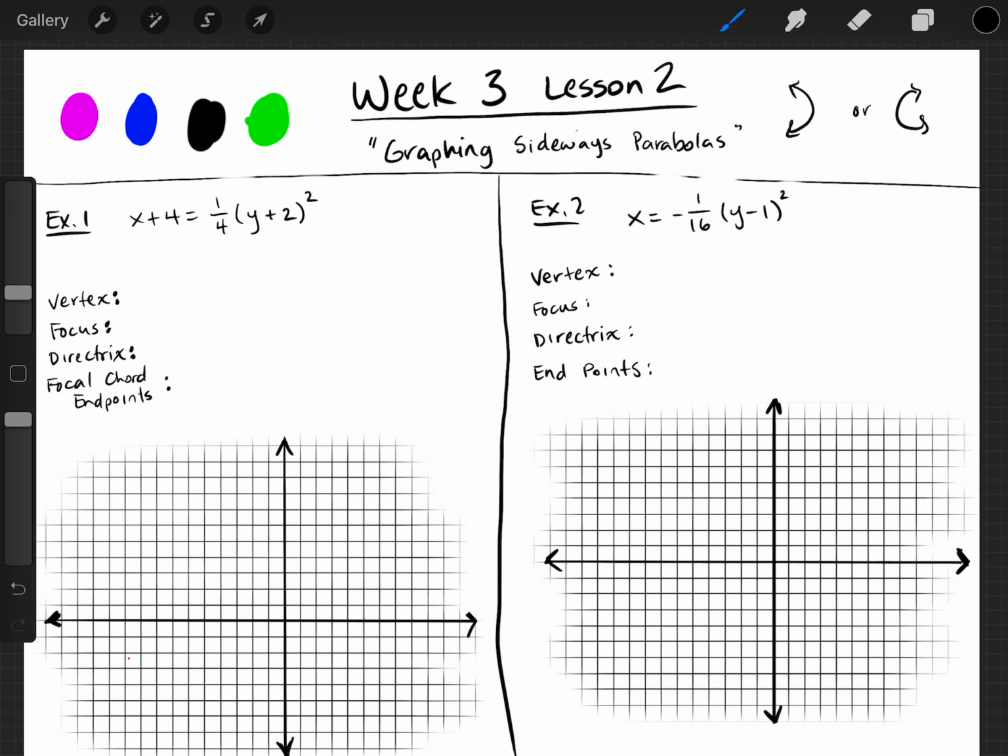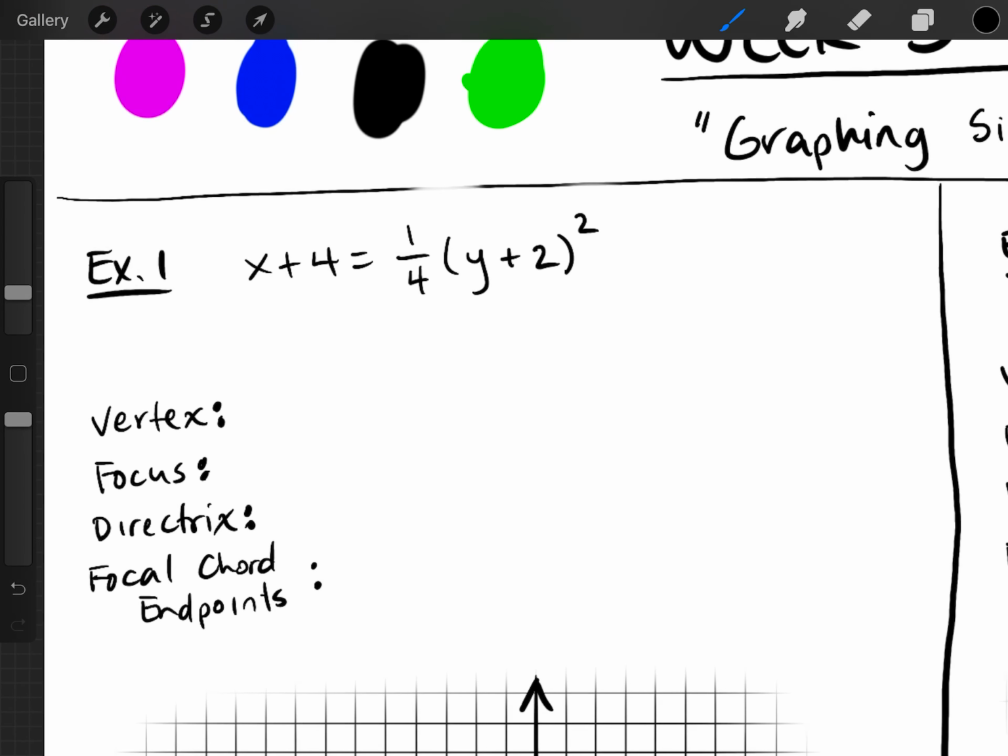Now finding all the information, the focus, the directrix, it's all the same way. We're still going to go with the 1 over 4c equals whatever the fraction is out in front. That's going to be the same process. It's just now we're looking at left and right. The main way to determine when it's opening to the left or to the right is look at what variable we have here. It's not squared, it's x. X values tell you to go to the left or right.